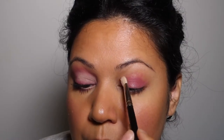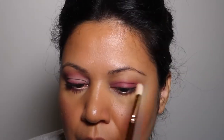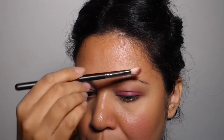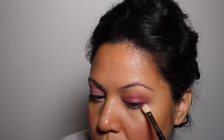So this is not going to look perfect and that's fine. We're going to blend out the edges and I'm not going to bring this up as high because we want to blend this out. As you can see, I have hooded eyes and so I like to bring the eyeshadow up a bit higher. But with the cream contour, we want it to also look blended. So if I bring this up to the length that I want it to and I blend it, it's going to go up to my brows. So we're going to take this just a little bit lower. If this makes any sense, where I'm placing the eyeshadow. And I also want to wing this.